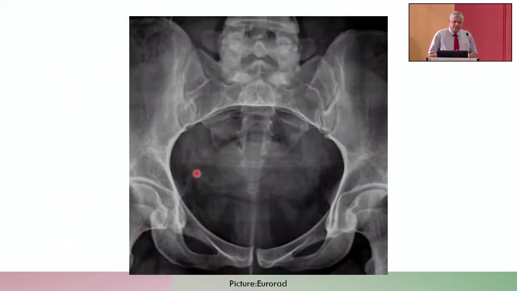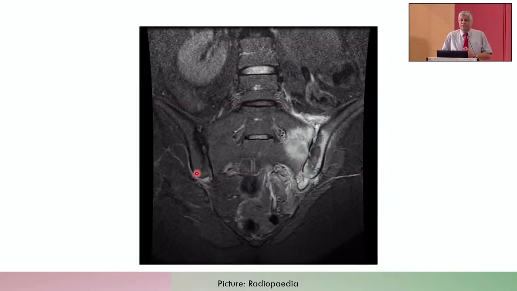So I thought I'd just share some photographs of X-rays from the internet. I don't know whether it's very clear, maybe. This is a plain X-ray of a sacroiliitis. On the left-hand side, towards the lower part of the joint, you can see the narrowing of the joint margin, the sclerosis, the erosions and the uneven joint margin. But of course, this is not very sensitive. The better test would be the MRI scan, which can clearly show the involvement, including bone marrow edema in the surrounding bones. That will be very clear cut. You can see it very easily over there.